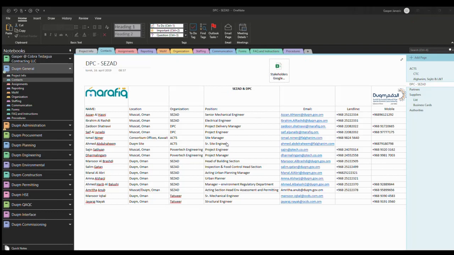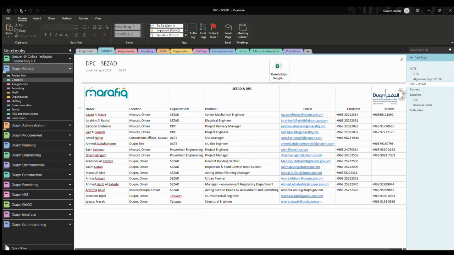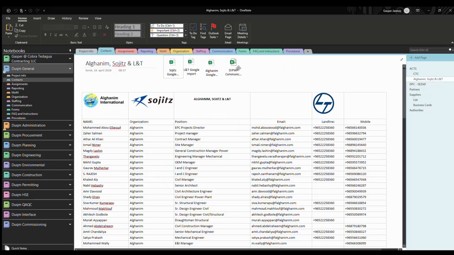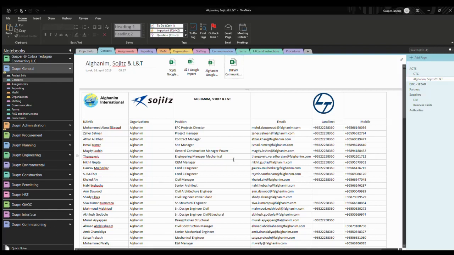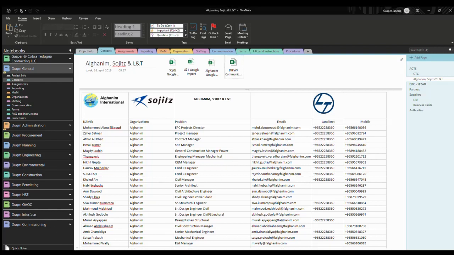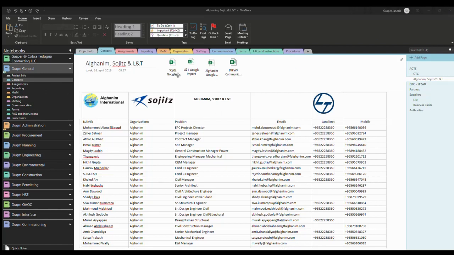What you can also do, if I go to another one, for instance here, we just copy paste what we are receiving from Alganim. They are also updating their communication matrix. When we get it, we put the changes in OneNote here, and we upload this file there as the original file. So whatever you change here, you can save as to your local disk or however. You can also change it here, save it, and it will save in OneNote.